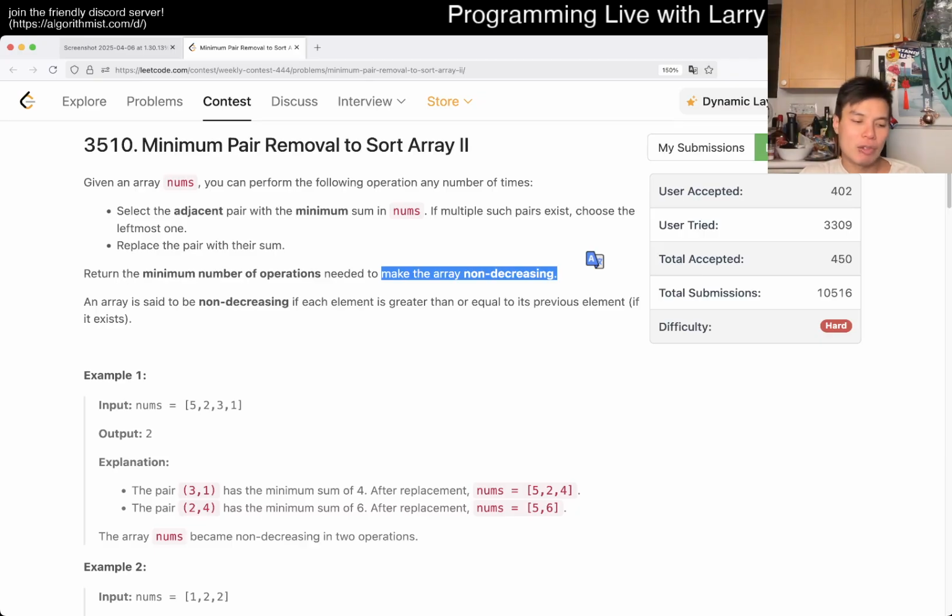The way that I did this is by keeping track of a property, maybe invariant is not quite the right word. I count the number of pairs that are out of order.